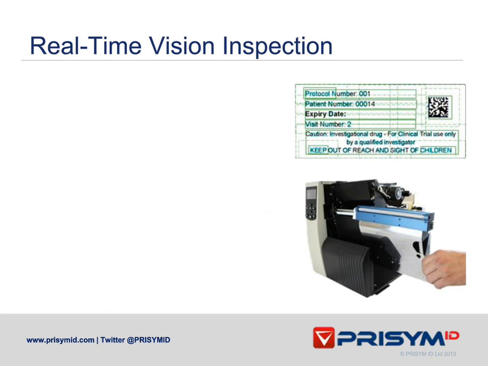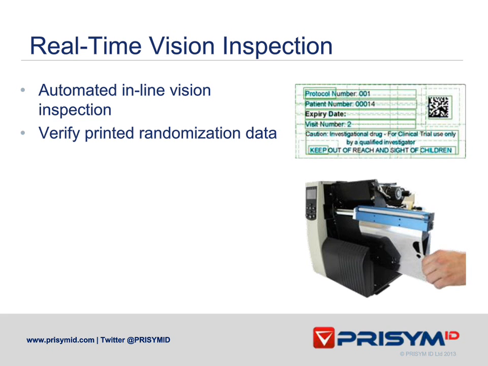The final challenge of a zero-defect labelling environment is ensuring the printed content exactly matches the requested print job. Closing this loop is now possible via a fully integrated inline inspection system. By implementing a single end-to-end solution that manages all labelling data, including trial data, language phrases and label designs, the same solution lends itself perfectly to perform final inspections of all printed content, including verification of randomized content, which is unique on a per-label basis.